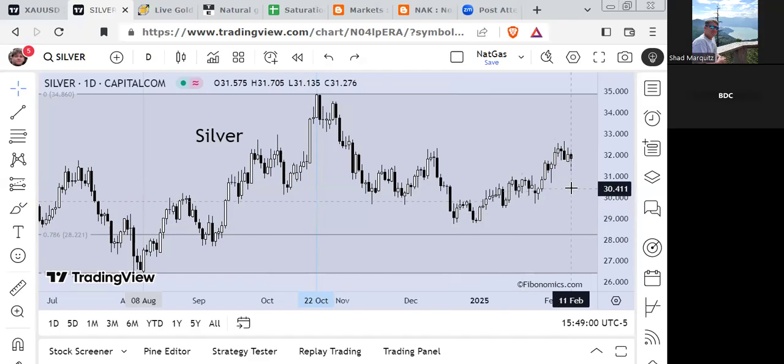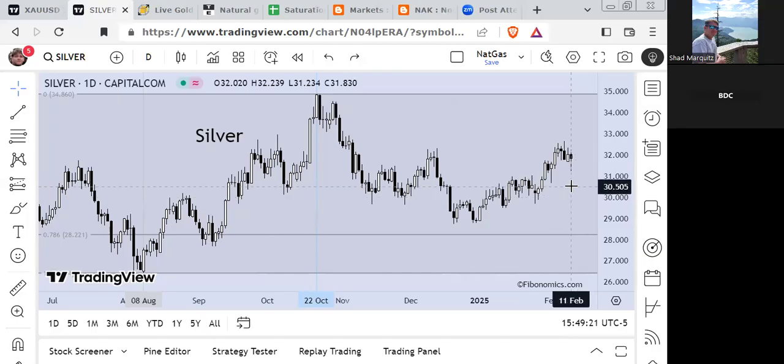Now, because we're turning now, this is today's action. This is today's candle. And because we're turning now, this is going to pull back almost certainly. It could go all the way back now and test this. I don't think so. I think it's going to go back someplace in here.